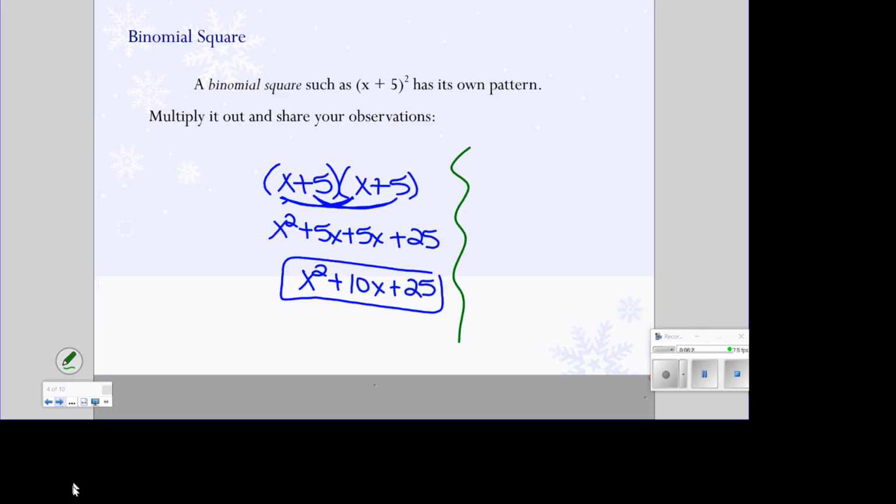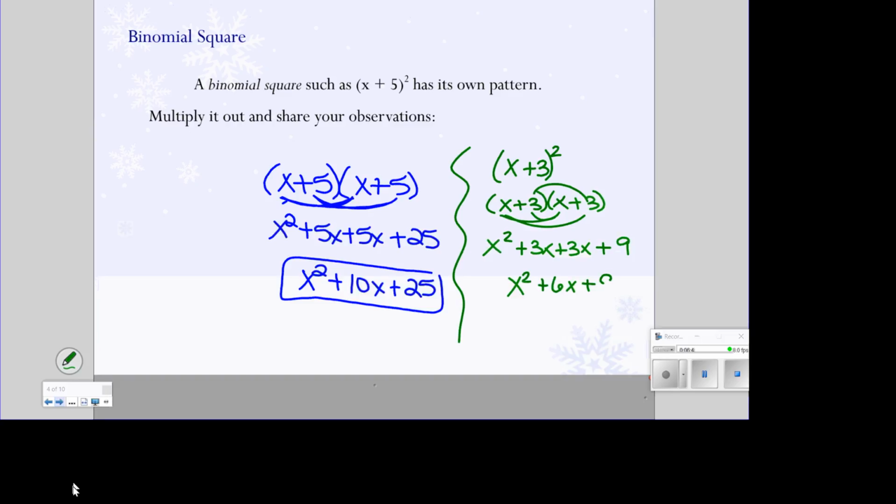So maybe let's take a look at a second one. Let's say we did (x + 3)², which is (x + 3)(x + 3). So we'll multiply those to be x² + 3x + 3x + 9. So that simplifies to x² + 6x + 9. So now that we've done two of them, I hope you noticed that every time you stretch out one of these binomials by itself, we get this same thing in our middle two terms before combining. And that is no coincidence.